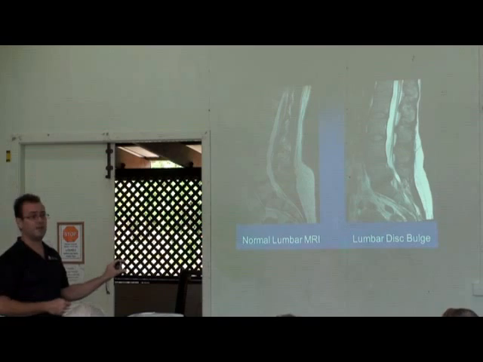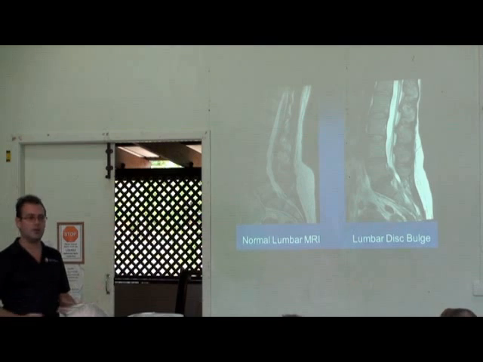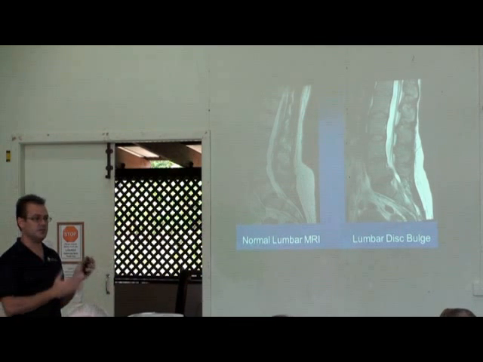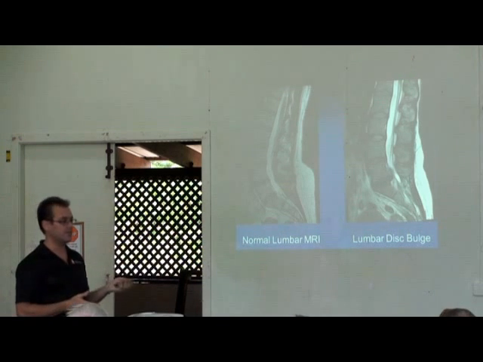Because if she's left like that for an extended period of time, the nerves die off. It's called Wallerian degeneration. The nerves will die off and you don't ever get it back. So for those cases, we have a time-limited strategy. If they don't get right by X time frame, then they have to go surgical.